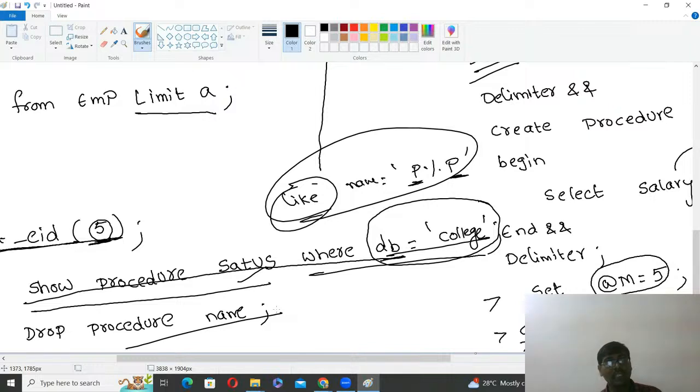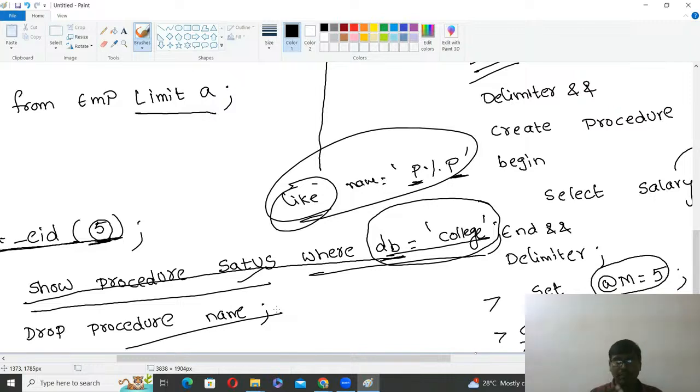Now I think you understand why procedures are needed. You need not execute multiple queries. I create one procedure, and whenever I need the same set of queries, simply by writing the call statement, the procedure is executed. Did you get it?